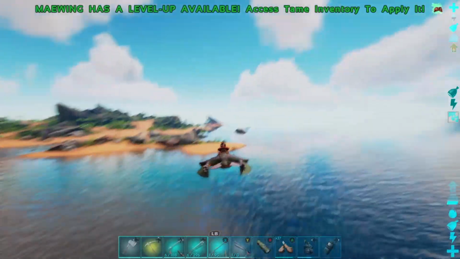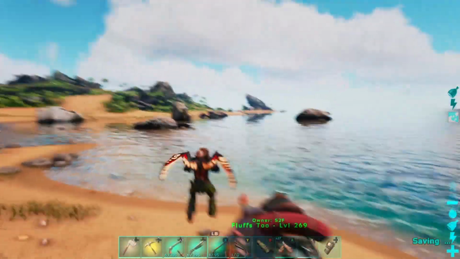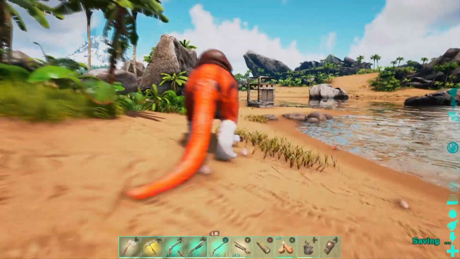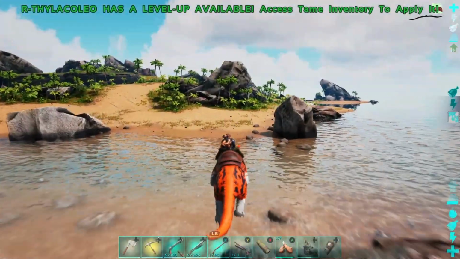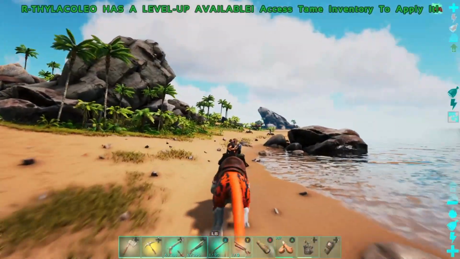All right, and here we are at Carno Island. We're going to go ahead and just land right over here, and we're going to use the Thyla to get into this one. Out of all three, I believe it's three artifacts that you need for the Megapithecus fight. It might be four now that I think about it. This is by far the easiest cave out of all of them.